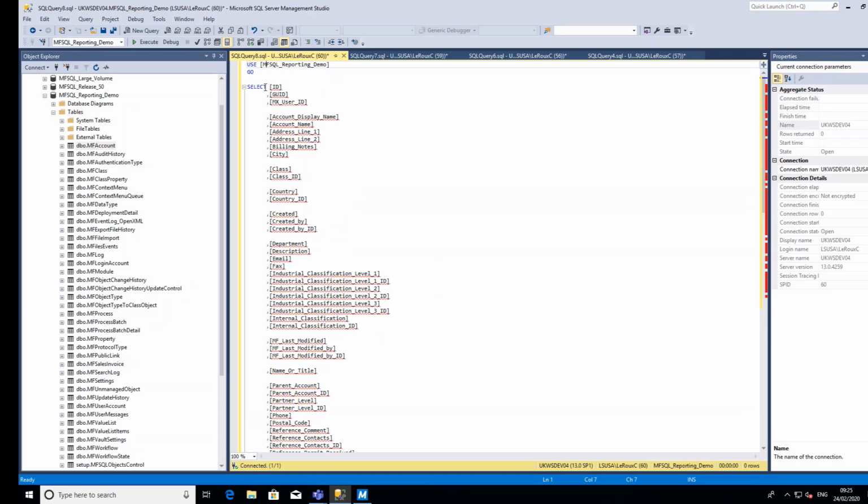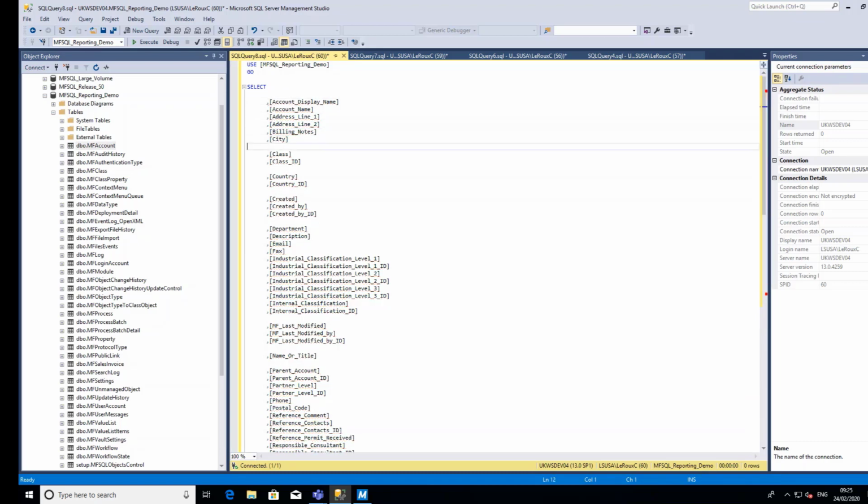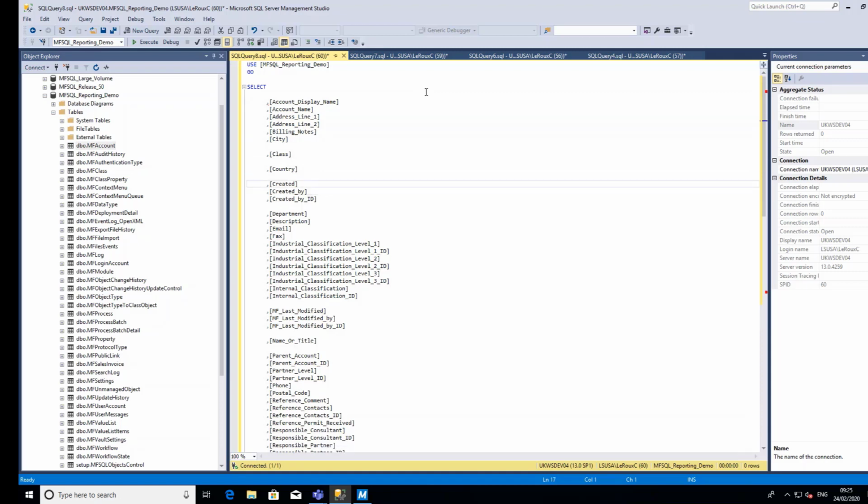Now that we've grouped all of the columns so that we can better see the different significances, we can start to delete the columns that we really don't want to have in our report. So the system columns, all the IDs we can delete, and we can start to sub-select easily all of the items that we want to include in our report.